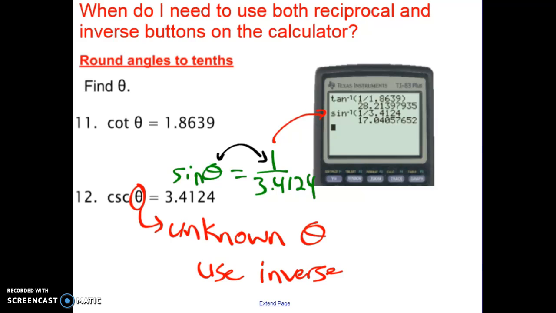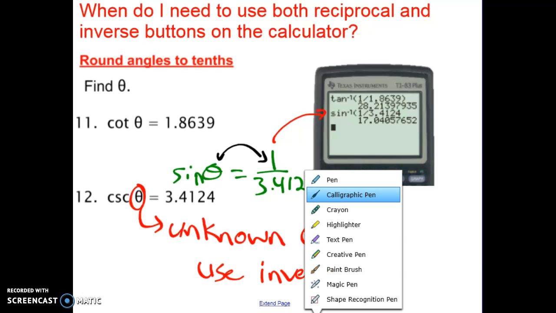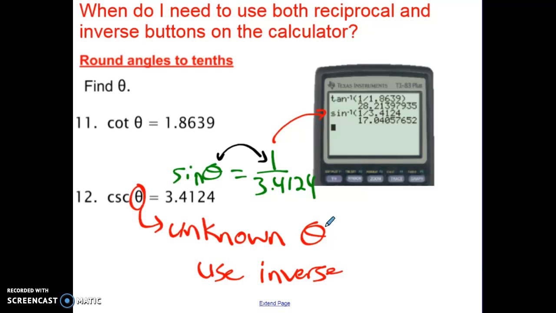Similarly with cotangent, that is the inverse of tangent. Or sorry, the reciprocal, not inverse, the reciprocal of tangent. That's why if we look over at our calculator screen, we're using tangent instead of cotangent. But inside, we have this 1 divided by aspect of things. So anytime you see 1 divided by your ratio or your decimal, that indicates that you're using some sort of reciprocal functions.